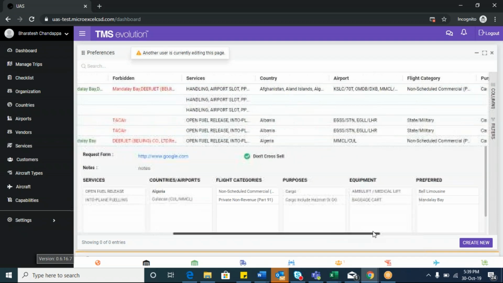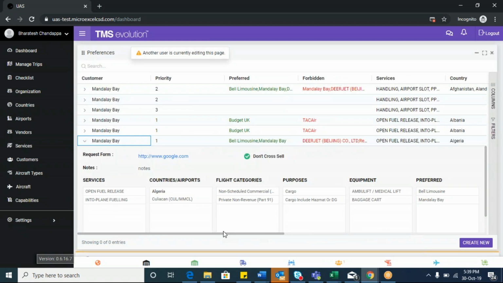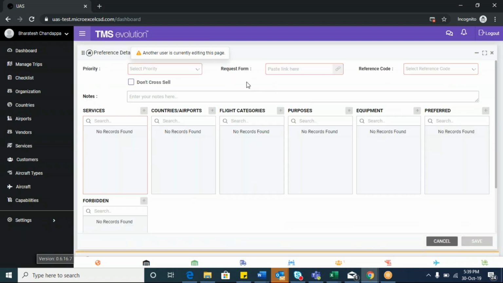No, to be honest, reference code, again, it's not needed because reference code only refers to the vendor. Okay, so in create, in this form, we'll remove request form and reference code. Yeah, reference code is just a way for us to show if a vendor can service a particular aircraft.